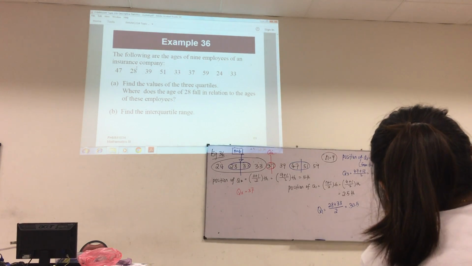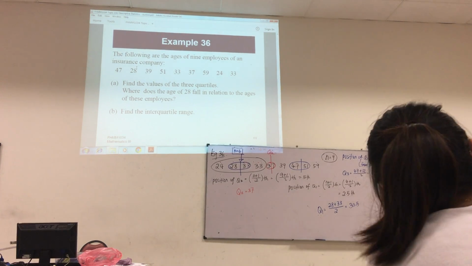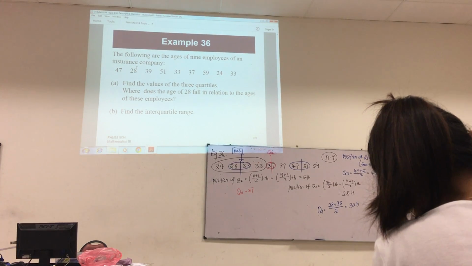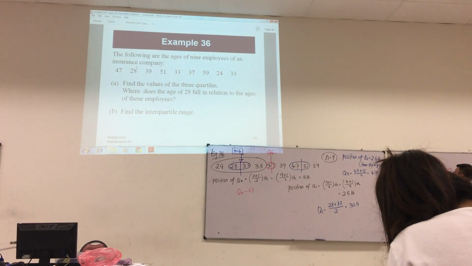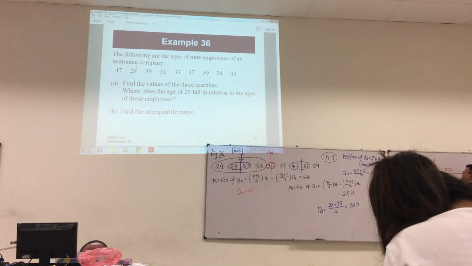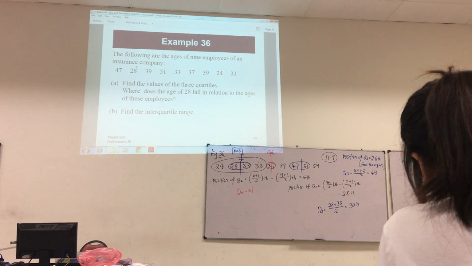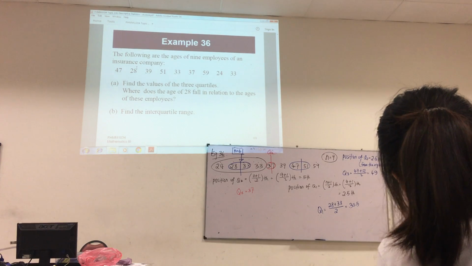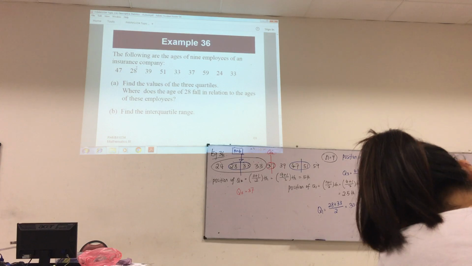Your Q1 and Q3 will both be separating this 50% of the data into equal parts as well. So your Q1 is referring to this black color, and you will separate into 25% each if you are referring to the data that you have. Same thing goes here. Your Q3 is here, so you will have 25% on the left, 25% on the right.